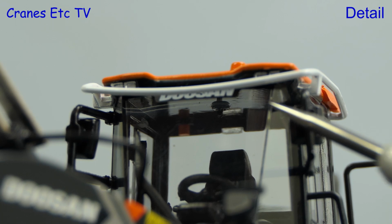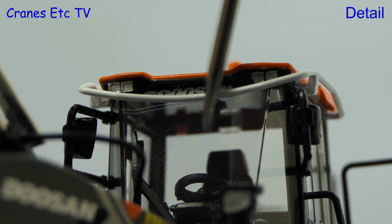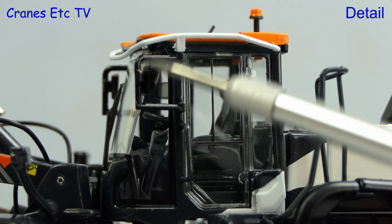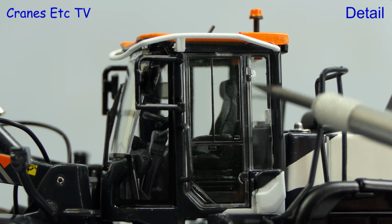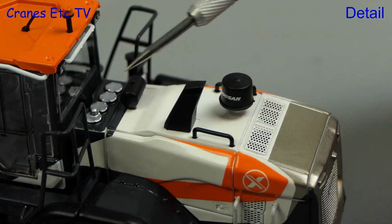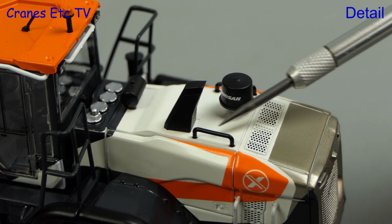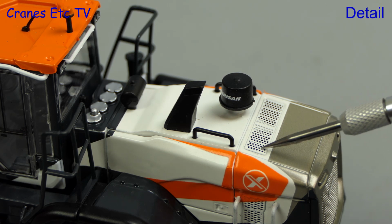And at the top of the cab there's the Doosan name, headlights, and also a plastic grab rail. It is of the soft variety. There are plastic mirrors on the cab and nice detailing around the cab door. And the rear handrails are also made of soft plastic. The detailing on top of the engine cover is very pleasing, and that includes the Doosan name and also a finely etched grille.